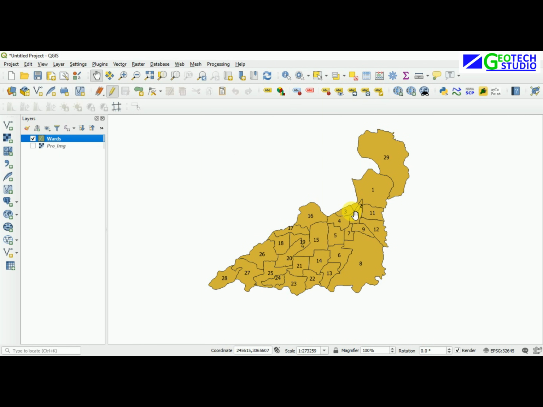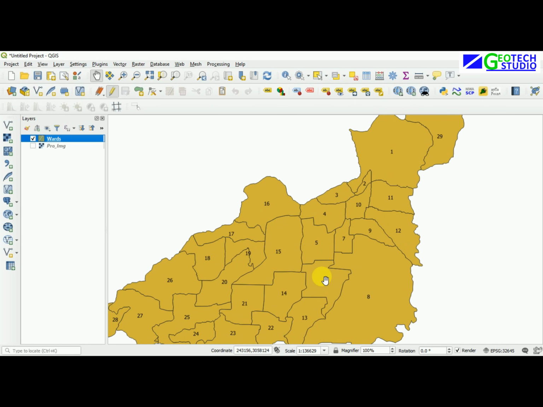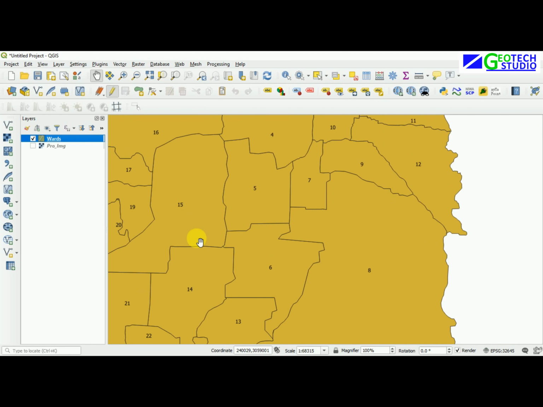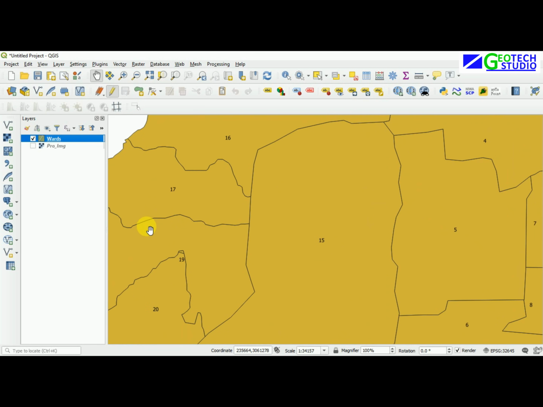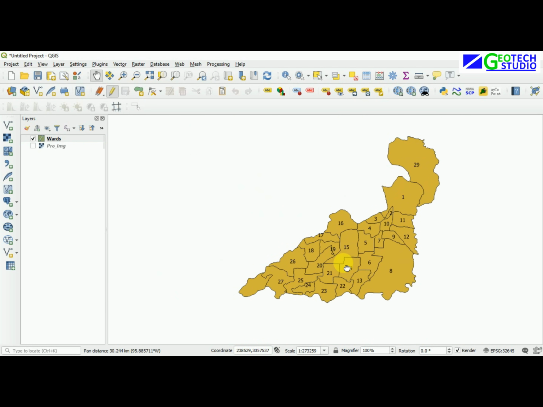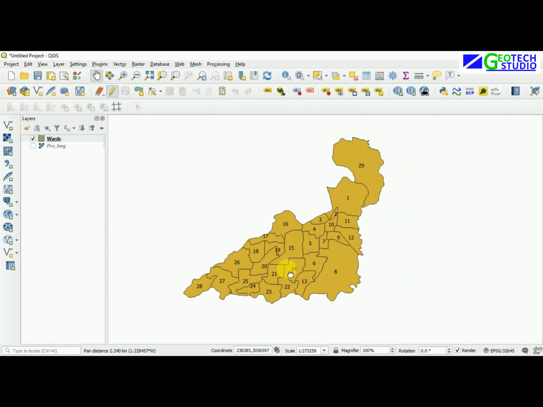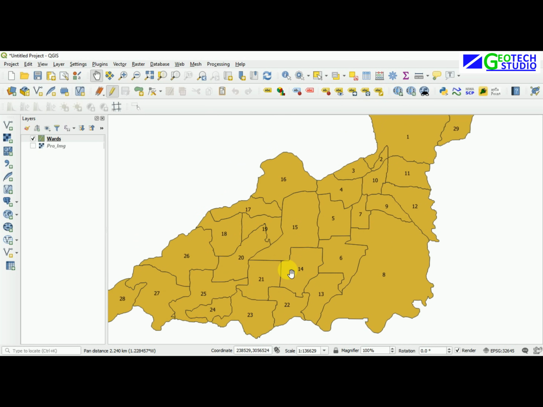You can see the word number very clearly over here. You can see this is the word map of Bharatpur metropolitan city. You can simply see it here.